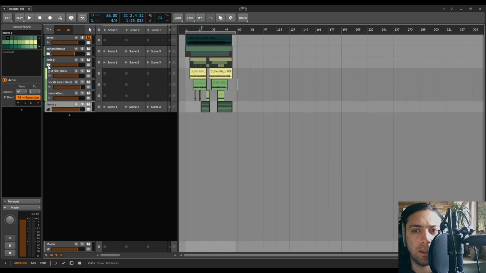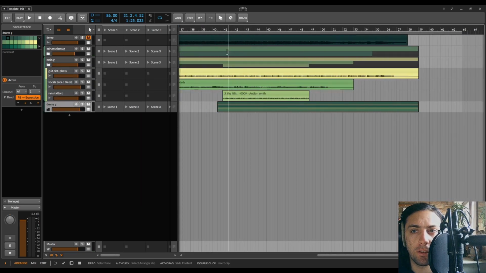Alright, so now I got a basic gain staging, even though I didn't care for the synthesizer yet.